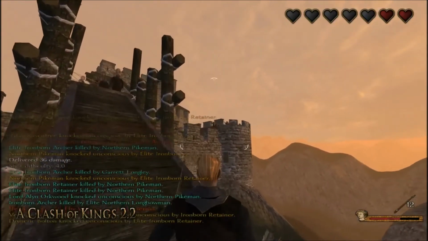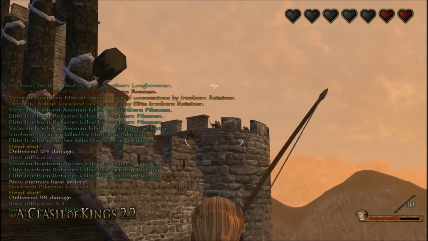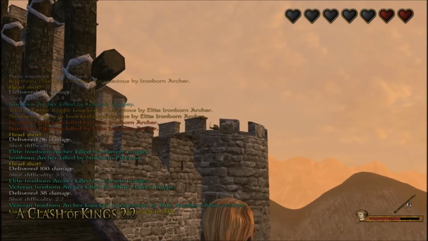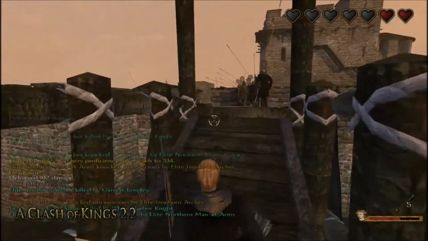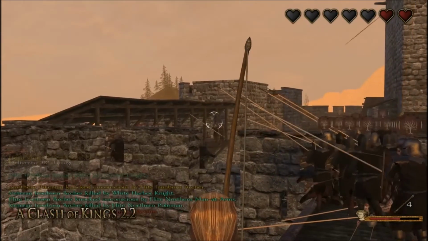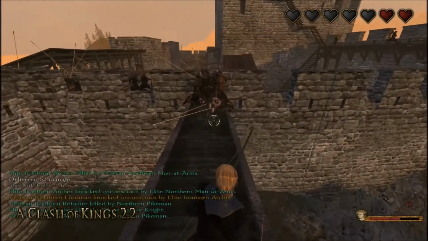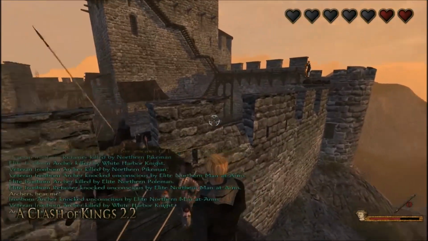Let's move up a bit closer so I have an easier shot on these guys. There we go. Come on. Oh, how did that miss? There we go. Oh, they have archers up there as well. Where did that go? Why are my arrows not... there we go. Didn't look like they were even registering. Well, crap. I'm out. Alright, my archers move up and in.